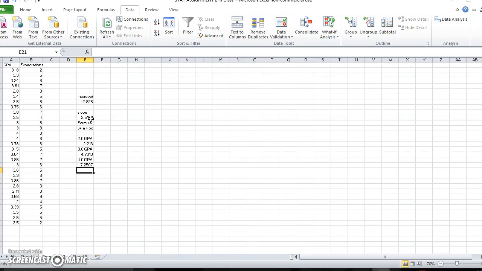Again, our expectations to do well in the class are higher based on our GPA. And again, this isn't exact. The book talks about this a little bit, but on average, if your GPA is 2.0, you will have expectations of about 2.2 on this imaginary 1 to 10 scale. That doesn't mean that for everyone with a GPA of 2.0 their expectations will be 2.2, but based on the average, that's typically what would happen if you have a 2.0 GPA, a 3.0, and a 4.0.